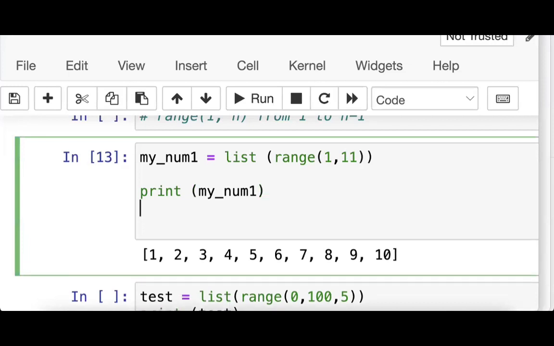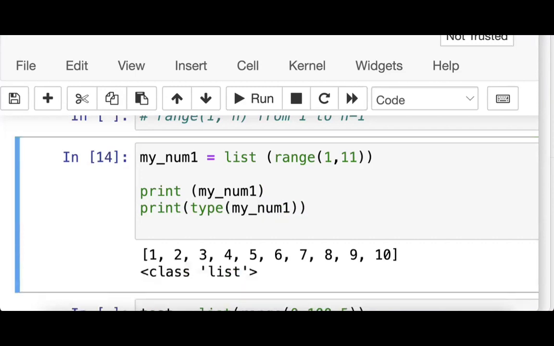So let's go ahead and print what type of data that is. Print type of my num one. Sorry. Okay. Yeah, it says it's a list. Okay.